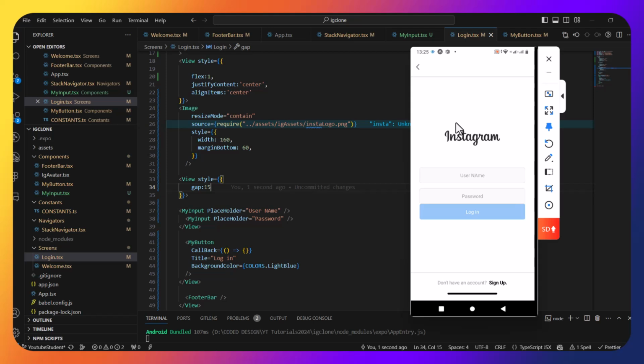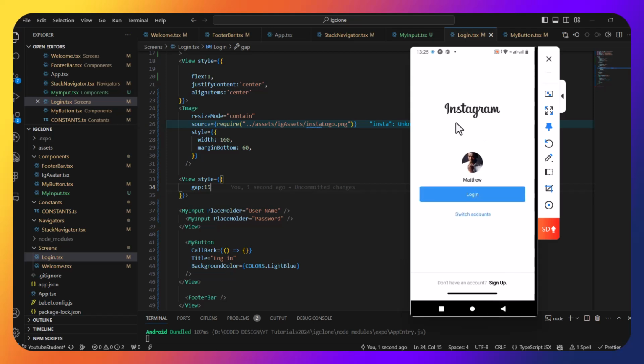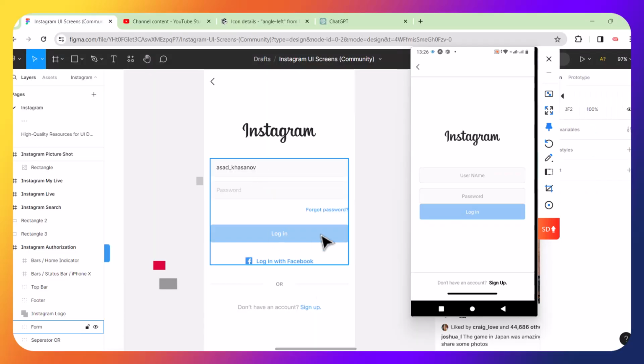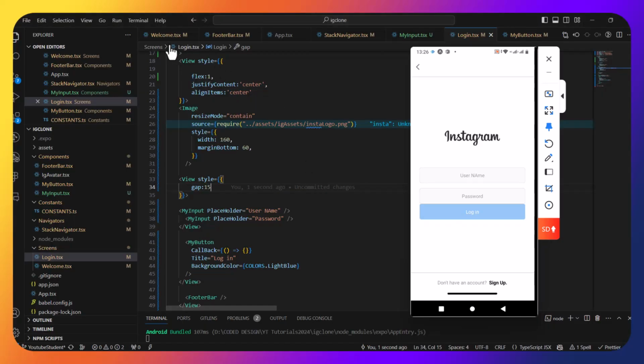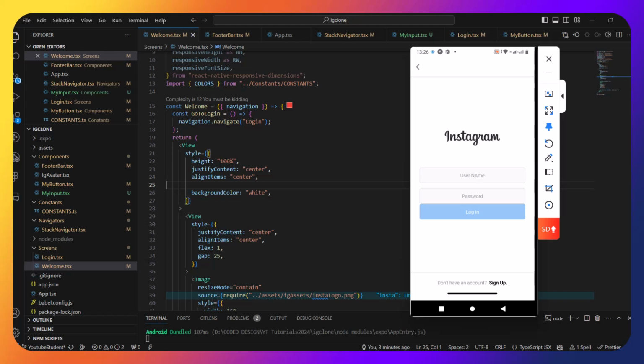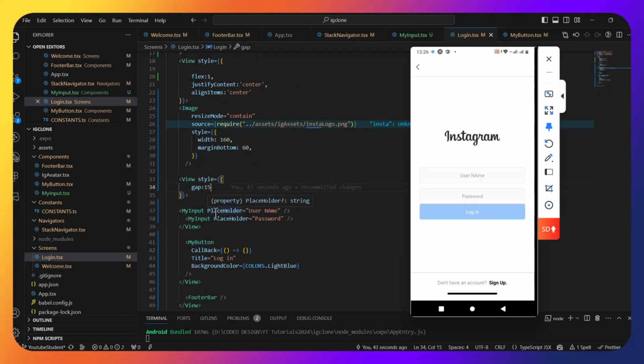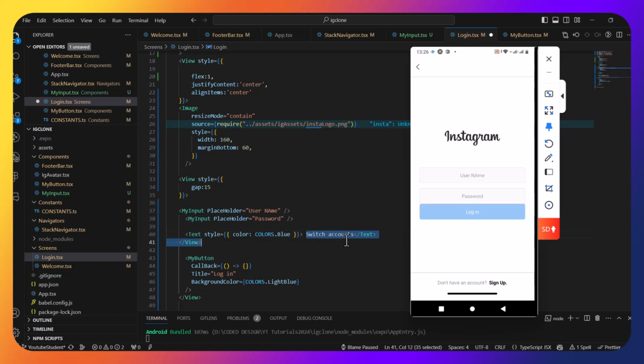Let's copy switch accounts from the welcome screen, then go back to login, and right beneath the last input paste this and change the text to forgot password.